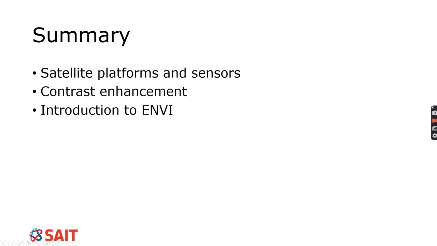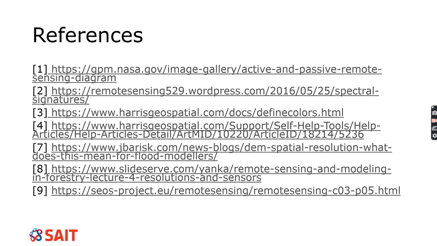So in summary, for this particular module, we covered a lot of information. The first thing we covered was satellite platforms and sensors, and that was in the first video. And then in the second video here, we talked about contrast enhancement. And then I gave a little bit of an introduction just discussing ENVI, and you'll be able to either follow those step by step, or you can watch the ENVI videos that I have provided.